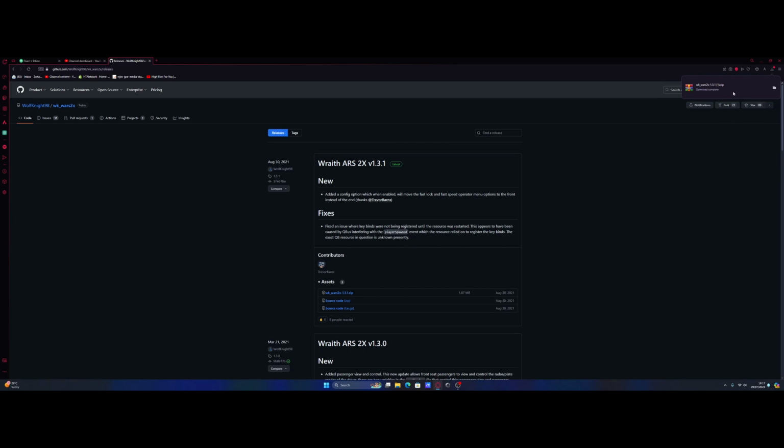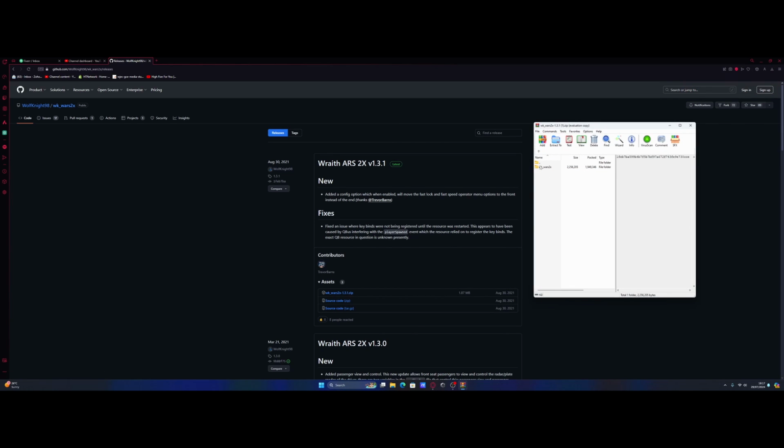Once you guys have done that, open the download zip on up, and right here is going to be our mod folder. We know it's a mod folder because if you take a look, we can see we have all of the mod files, and most importantly, the fxmanifest.lua. That's how you can differentiate between a folder containing the mod and the actual mod folder itself.